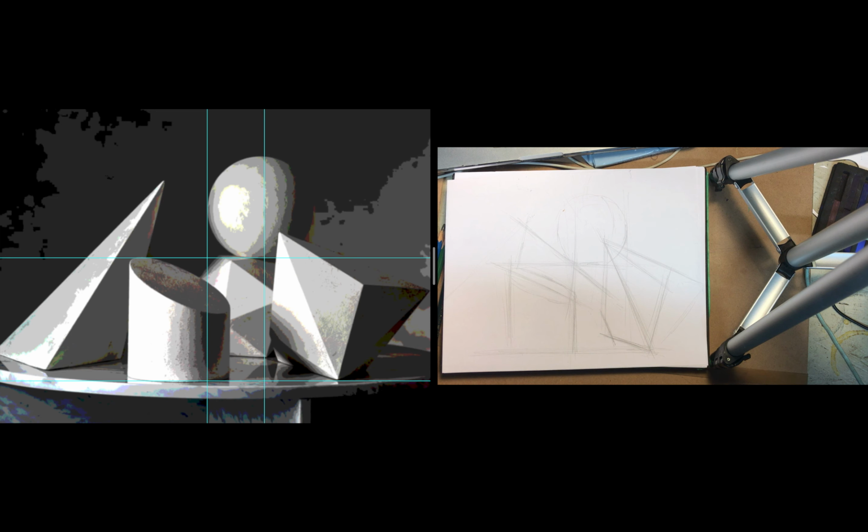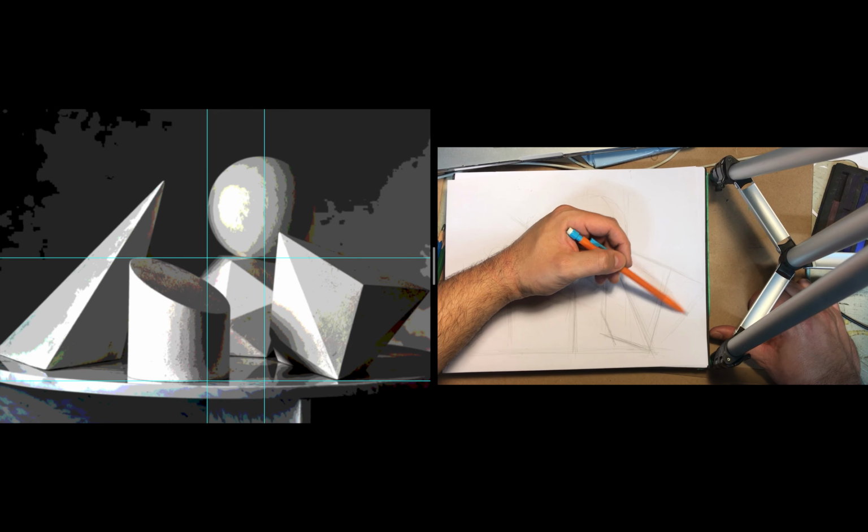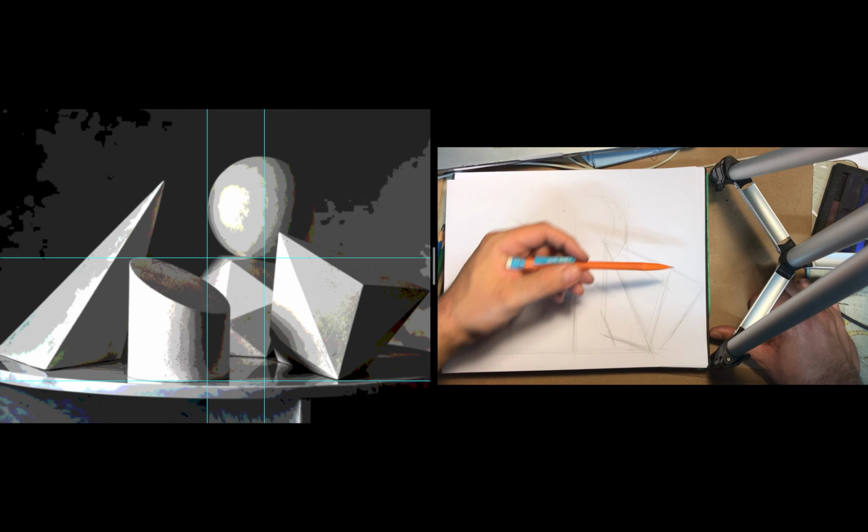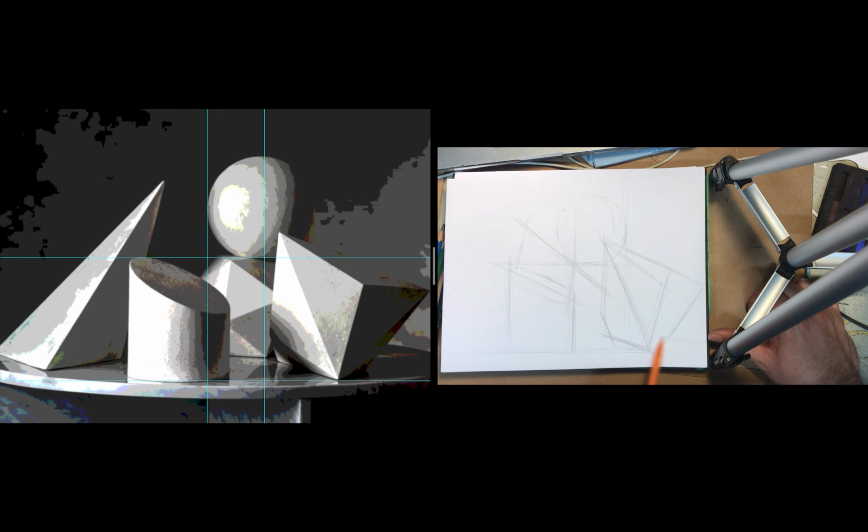It's almost what I think the actual still life looks like when you squint. So if you look at the actual photo, the non-posterized version, and then you squint at it, all the values will sort of simplify and chunk together in a less high-res version. That's sort of what the posterizing does, and that's how you should be drawing early on. You should just be looking at a simplified version of all the values so you don't get lost in all the detail.